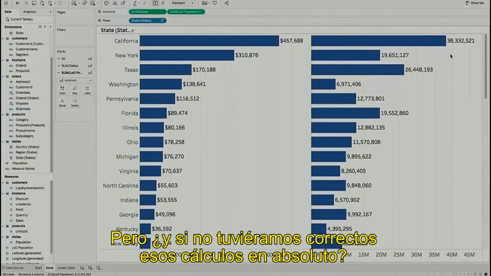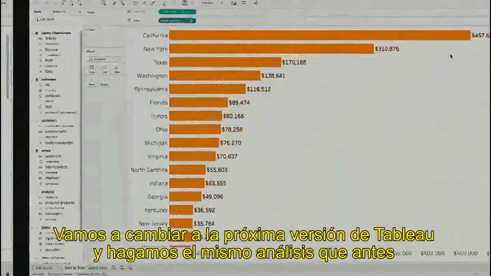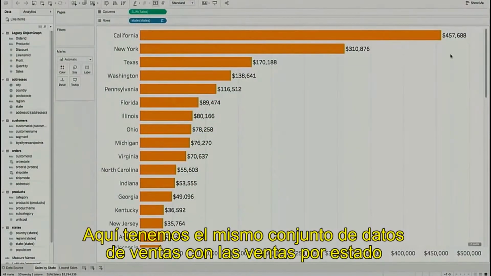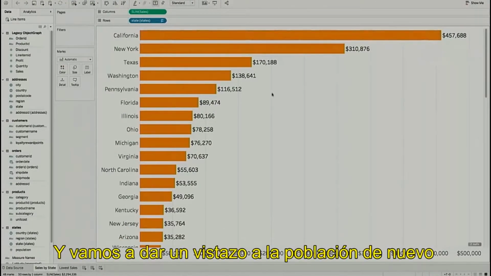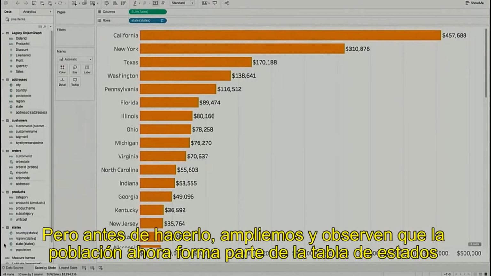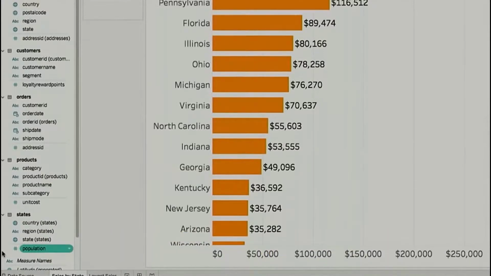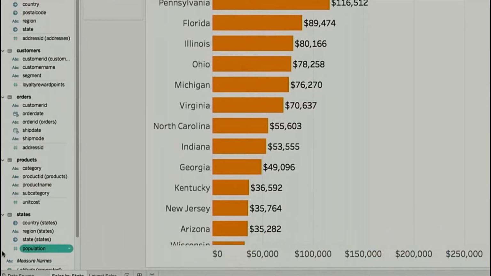But what if we didn't have to write those calcs at all? Let's jump to upcoming Tableau and do that same analysis as before. Here, we have that same sales data set with sales by state. And let's take a look at population again. But before we do, let's zoom in and notice that population is part of the states table now. This is because the new data modeling capabilities know that population is an attribute of states.